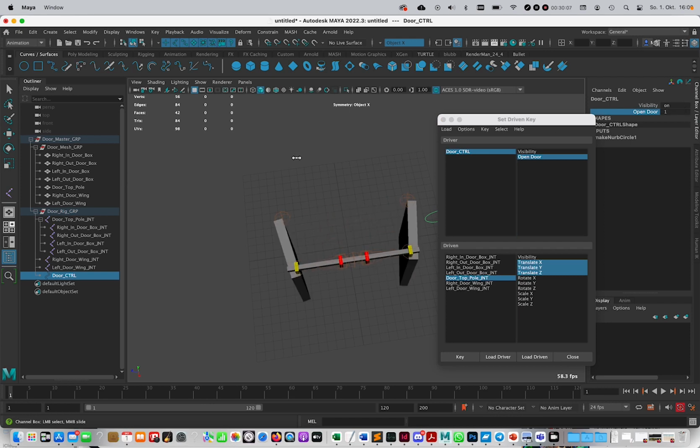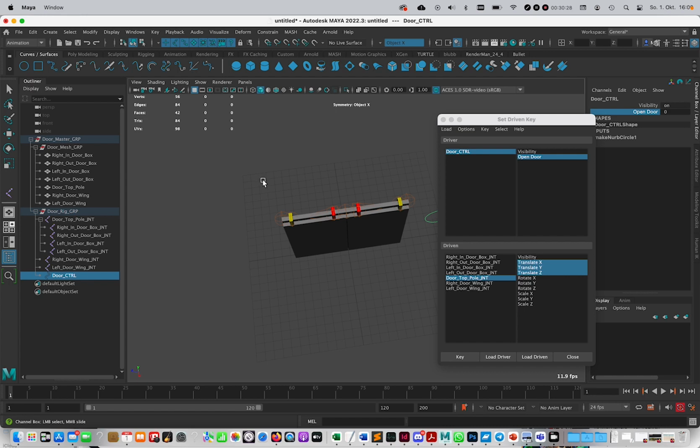So now I have keys, and now when I select open door and middle mouse drag to go through the values, you can see on 0 it's closed, on 1 it's open, but as you also can see, it has an ease in and ease out, and I don't want an ease in and ease out.